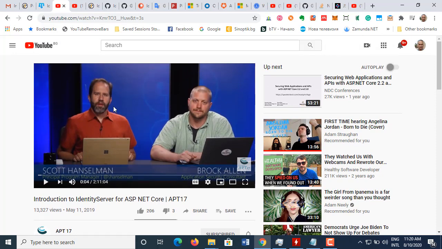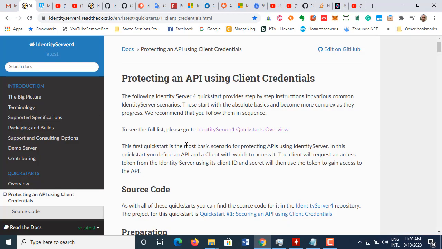In any case, we're going to use the original documentation of Identity Server 4, even though they say that it's not that comprehensive, it's not that good, but still we're going to use it. So one of our services is the Identity Service.